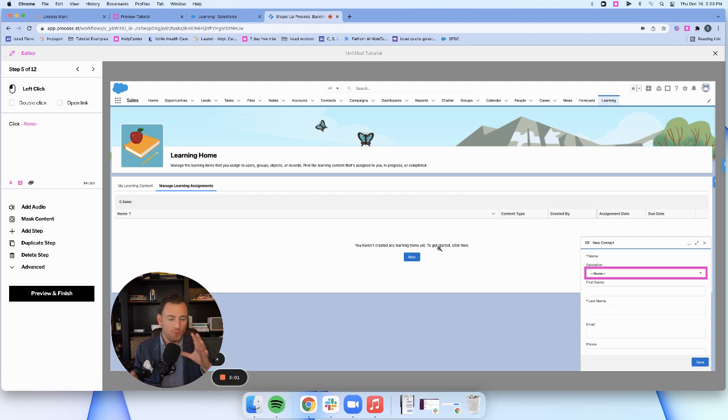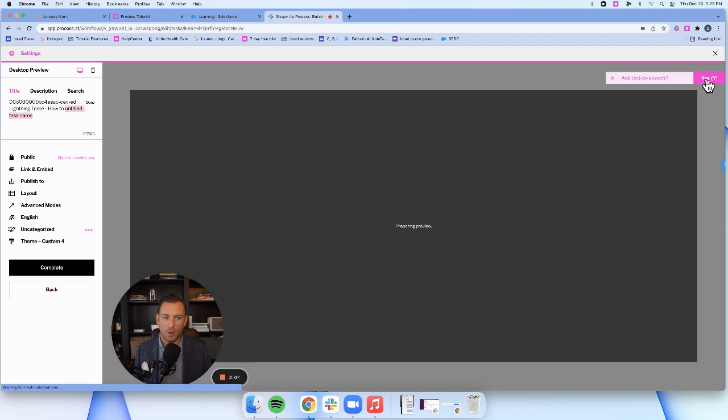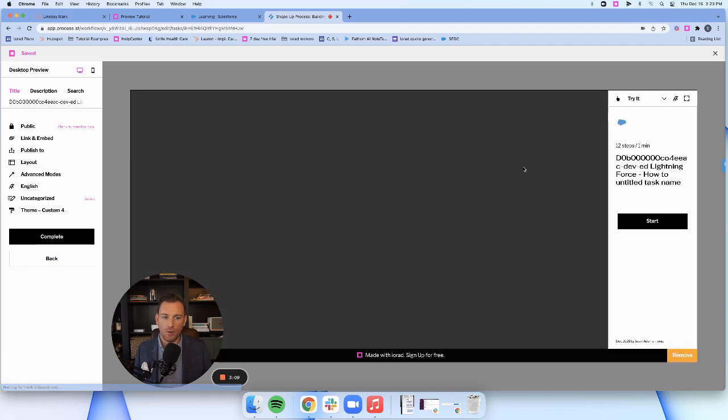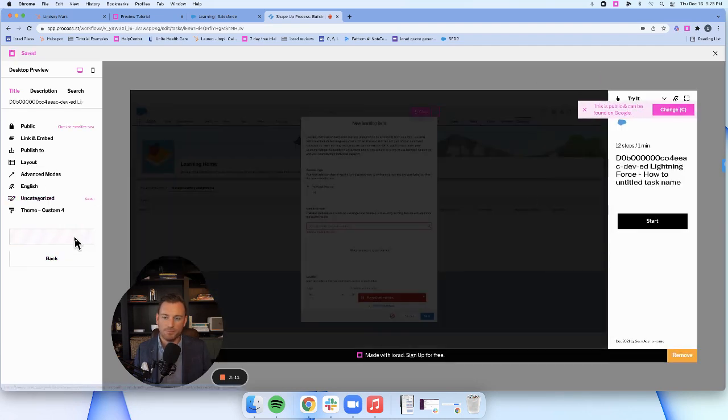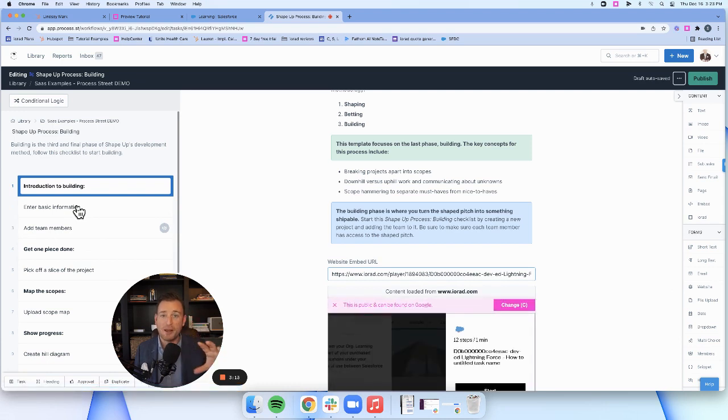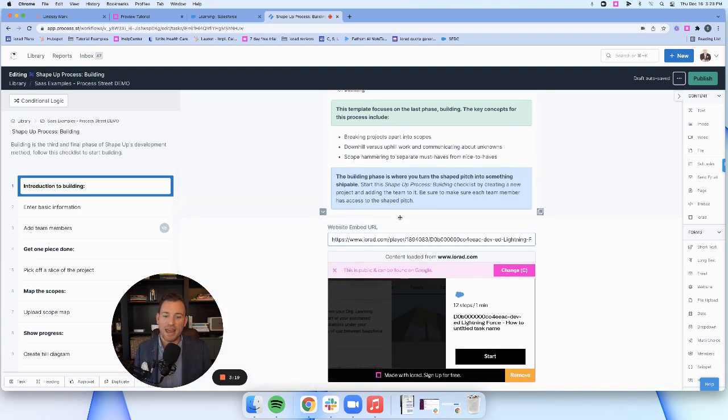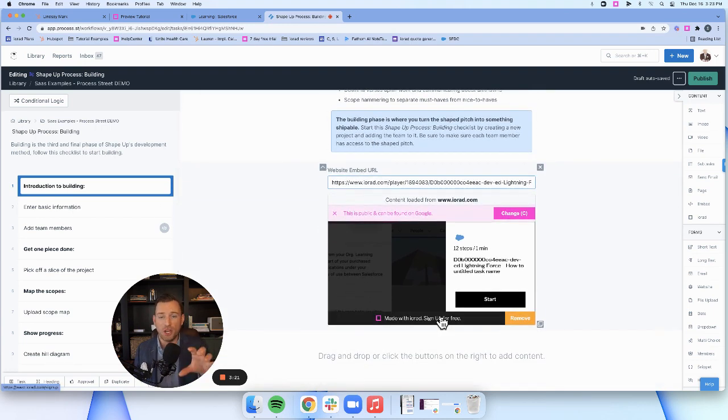And once I go through and make sure everything looks the way that I want and it's set up correctly, all I have to do is hit this preview and finish button. We can add in that voice audio. And if I were to hit complete, you'll notice it takes us right back to the original LMS system we were working in, the exact page or module we're on. And it just adds that additional learning object to that tutorial or that learning module.